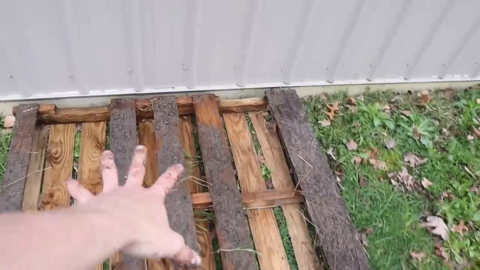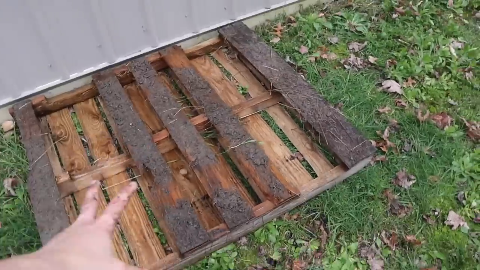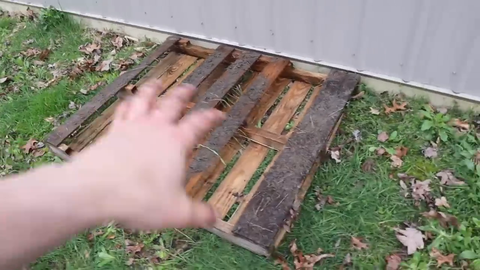But now for this, here we go. We'll pull it over, lay it right on top of the worms, and now they can crawl wherever they want to. Here in about 2 weeks, we're going to be able to come in here, get all kinds of worms.